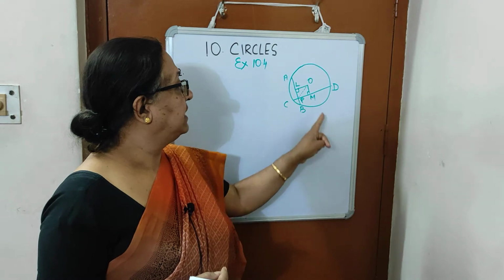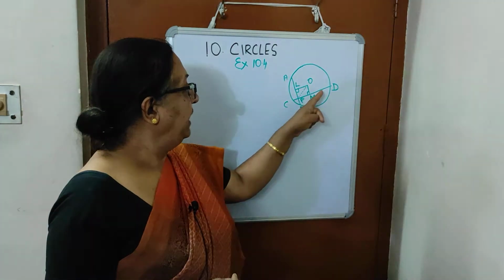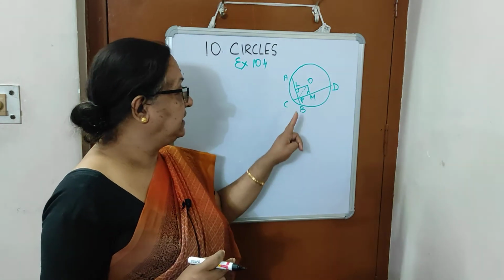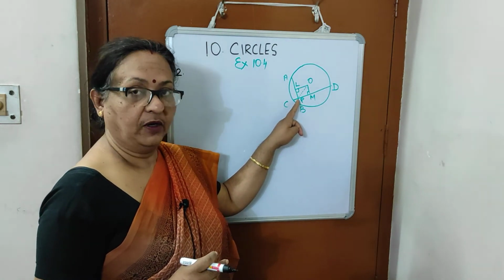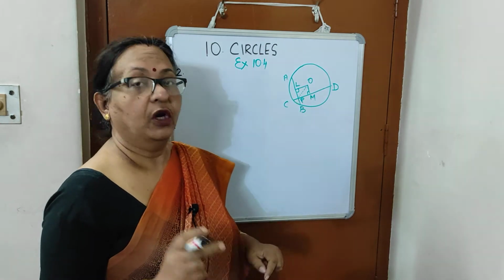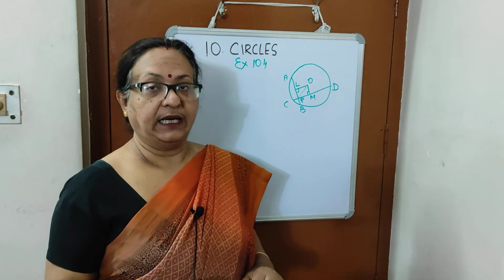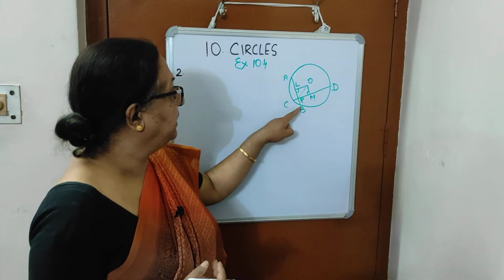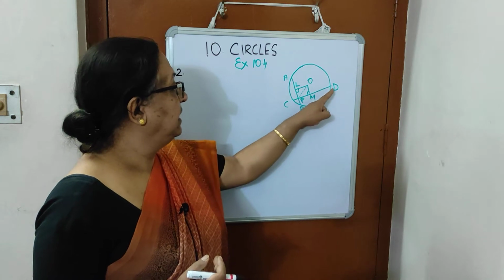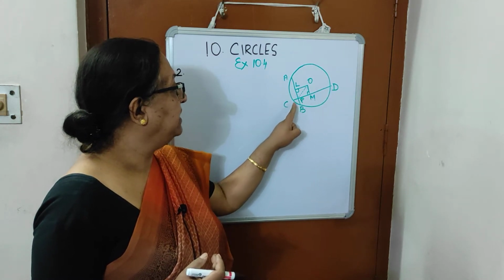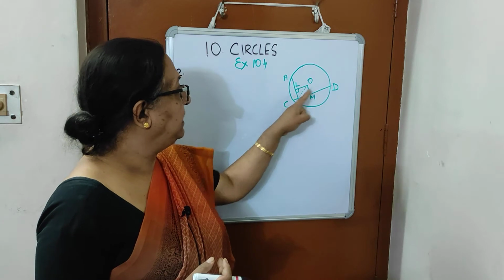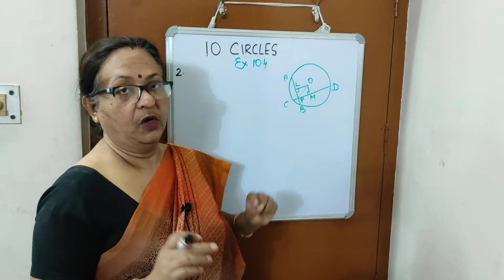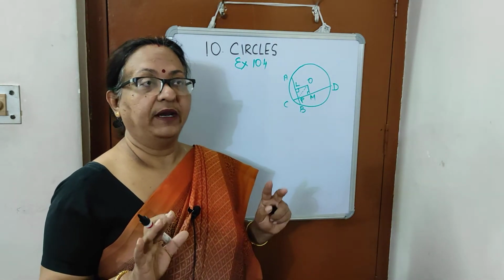Now suppose we have this circle with center O, AB, CD are two equal chords of the circle intersecting at point P. Okay, this is given, and what you have to prove is that the segments of the chords are equal. What are the segments? Now AB is made up of two parts, AP and PB. Similarly, CD is DP and PC. You have to prove AP is equal to DP and CP is equal to BP. Okay, so this is what you have to prove and what is given.